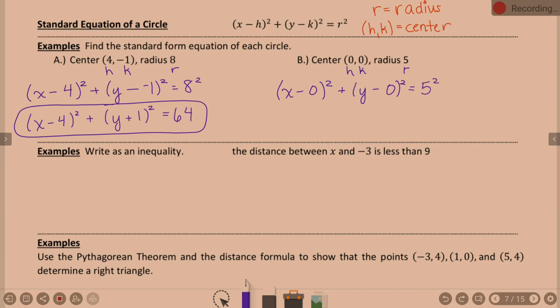5 squared. Now, that's kind of pointless, right? We don't need x minus 0 and y minus 0. x minus 0 is going to be x, so x squared plus y squared equals 25. Okay, that's what I would leave for the equation of a circle. And again, when I see an x squared plus y squared term, I know that's a circle. In this case, since there are no numbers added or subtracted with x and y, I know that it's centered at (0, 0), and it has a radius of 5.